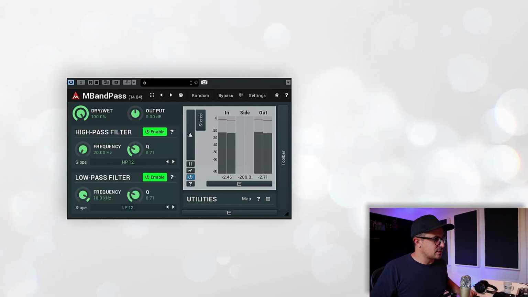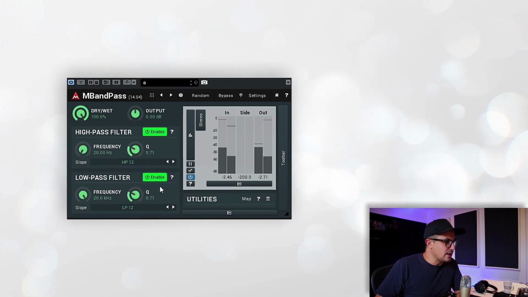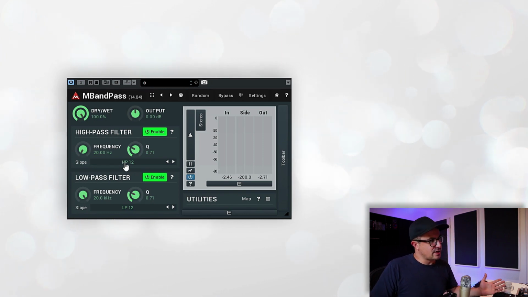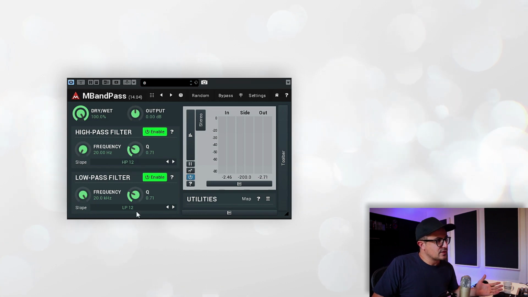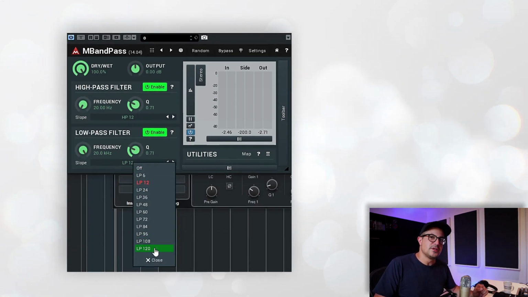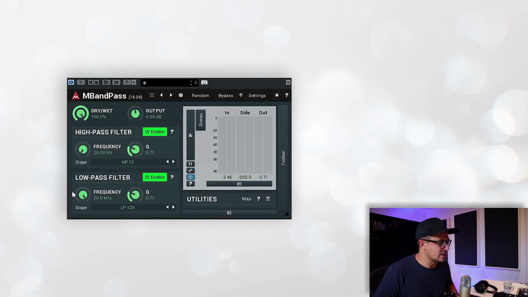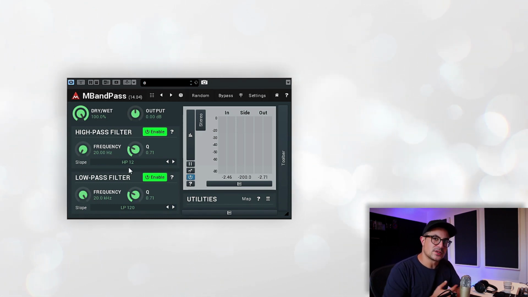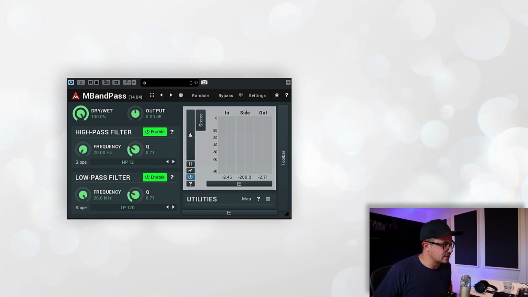We can enable our low pass filter. And let's just take a look at the different filter modes, because currently we have a high pass 12 dB per octave filter. What I haven't seen in a lot of other filters is the ability to do this insanely steep 120 dB per octave filter in Bandpass. So we'll turn that on and we'll take a listen to what it sounds like. Now I can't think of a whole lot of situations that you'd be using this from a mixing perspective, but it is kind of cool to have as an effect as well.